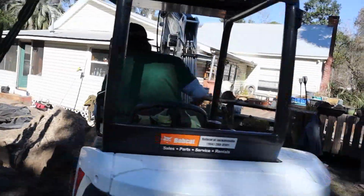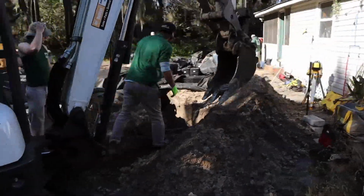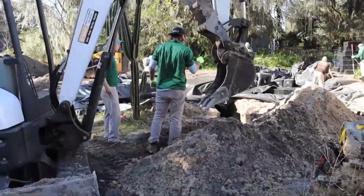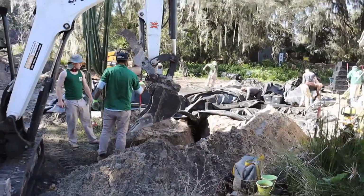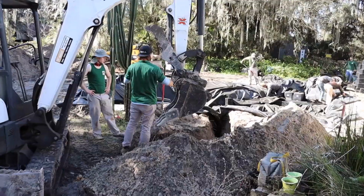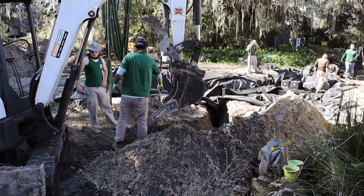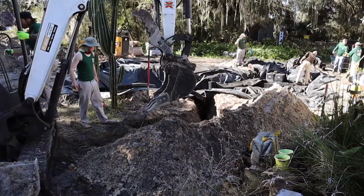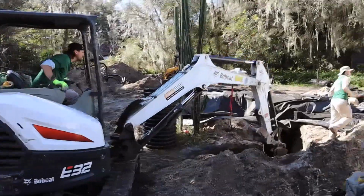Hey Jackson, that transit set to where the bottom of this hole needs to be, if you want to get on it, I'm going to probably end up taking another 4 scoops out of here, then it's going to be close. And then we can come in here with our shovels and just shave down that side. We're going to be fitting that big black pipe that we brought. We're going to cut that and set it down in there. I don't know what that goes to. Yeah, that's going to be down in the hole.